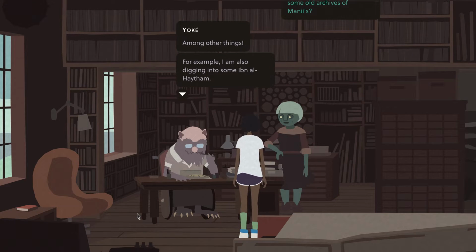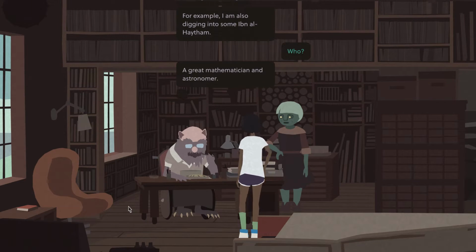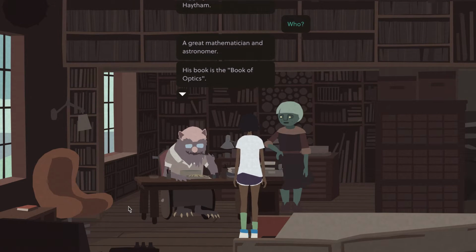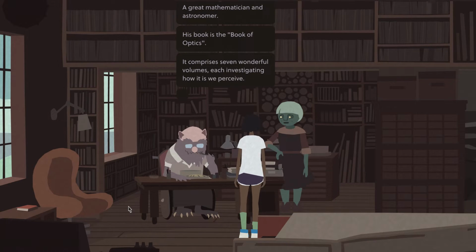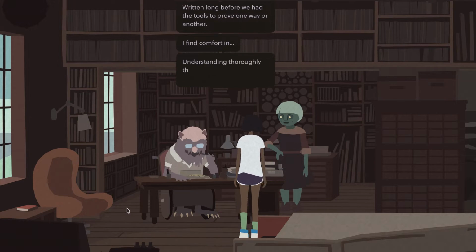For example, I am also digging into Ibn al-Haytham. Who? A great mathematician and astronomer. I think I've heard of them, actually. His book is the Book of Optics. Oh yes, I have heard of him. It comprises 7 wonderful volumes, each investigating how it is we perceive. Written long before we had any tools to prove one way or another. I find comfort in understanding thoroughly the beautiful mechanisms I am losing.